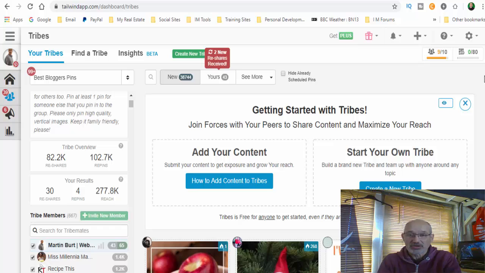Okay, so that's giving you a very quick insight into Pinterest. Make sure you claim your website, put your links in your pins, and then it's all about keywording and getting stuff out there and in front of people, so you get more clicks across to your website.